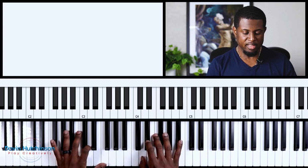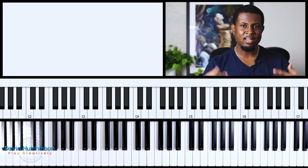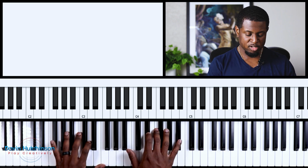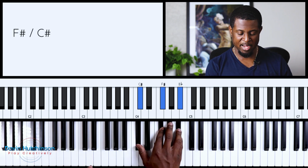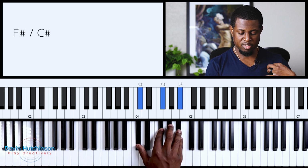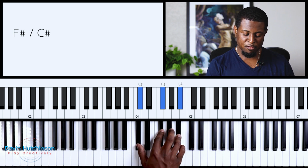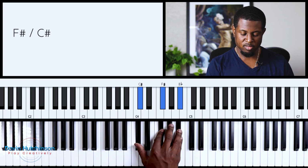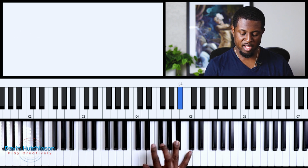So this is a very common move, and when I first heard it and recognized it, I was like, man, what are these guys doing? I can't tell. And so these are the notes that are going on here. So when he's going to the four chord, this is the way I saw it: here we're in the key of D flat. The computer's saying C sharp. And so on the four chord, he's going to this B flat here, and then he's playing the notes from this B flat.